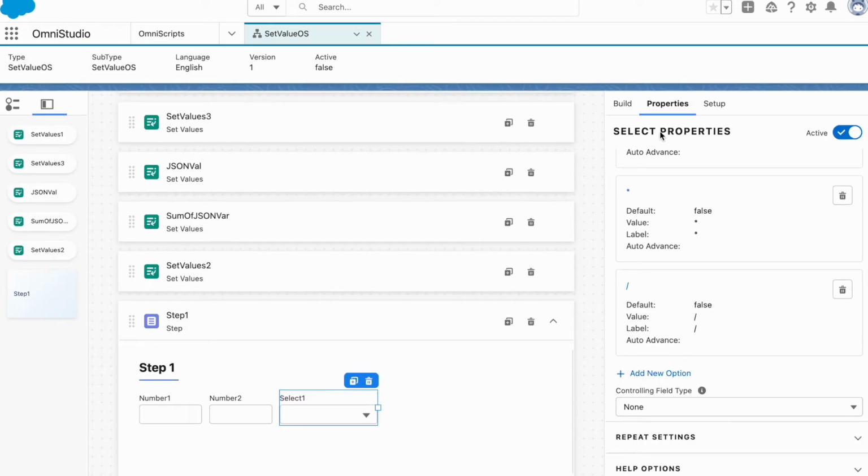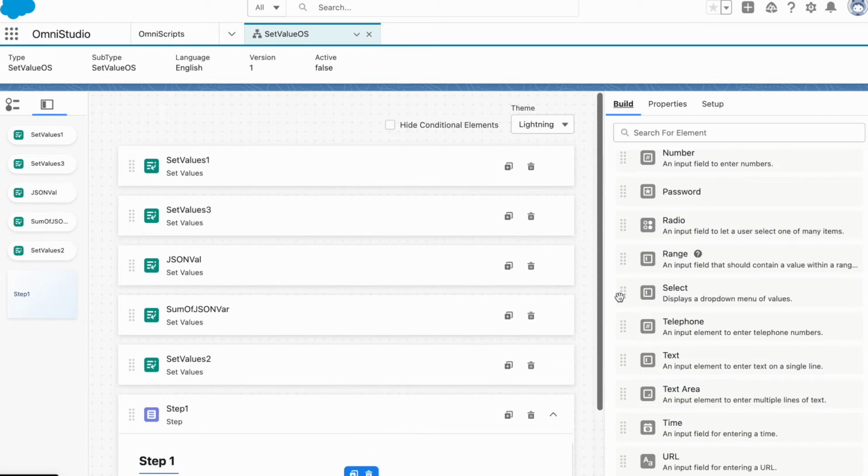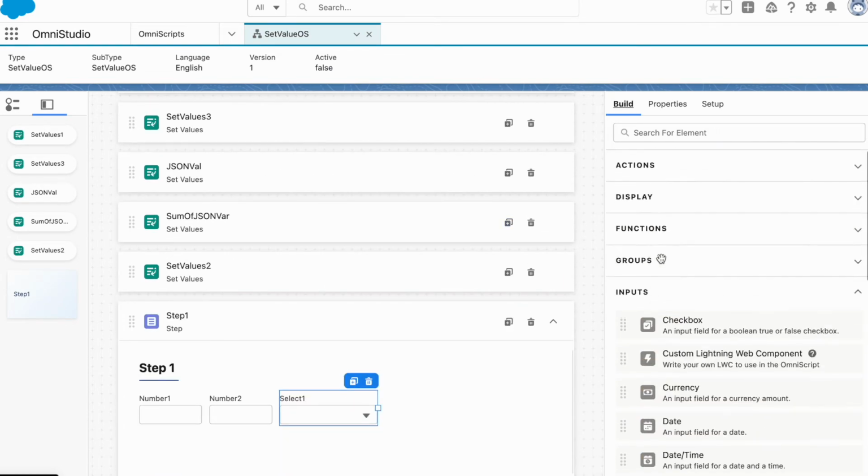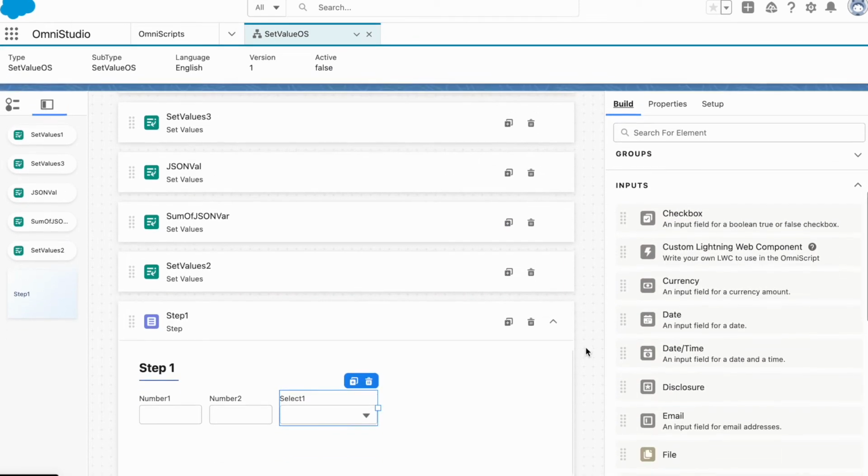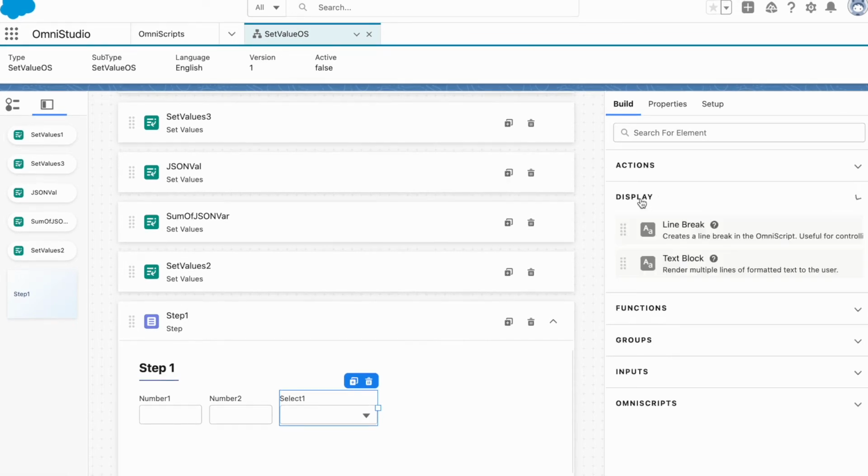Okay, and I will have a display box so I can show the result.